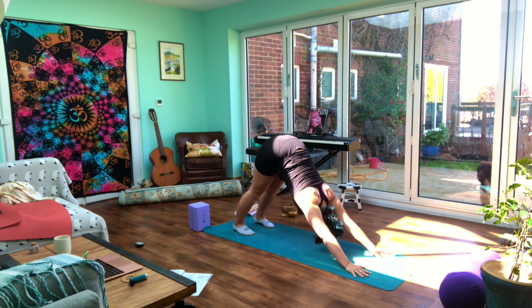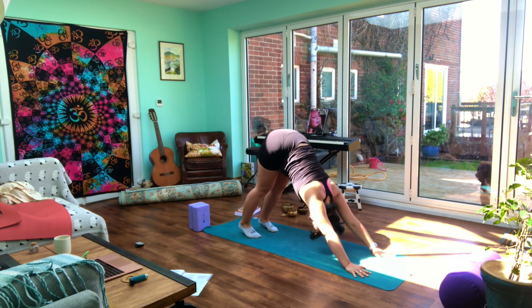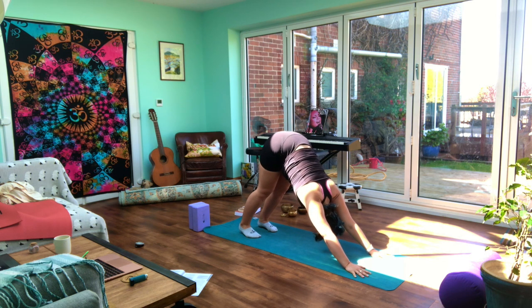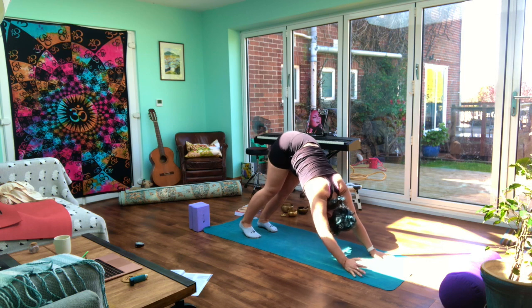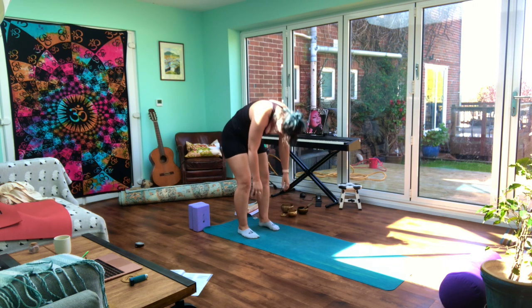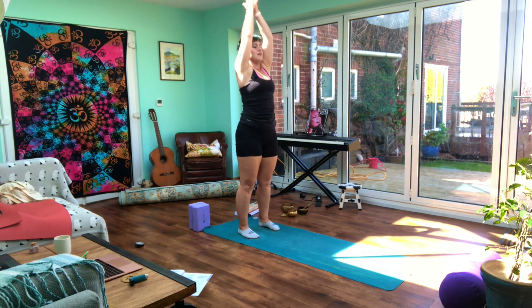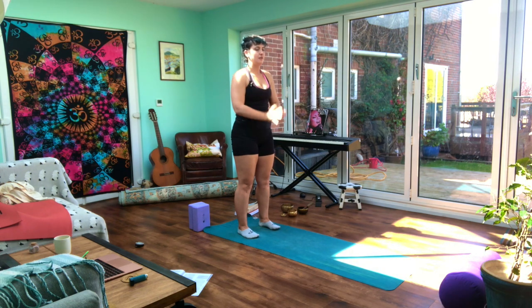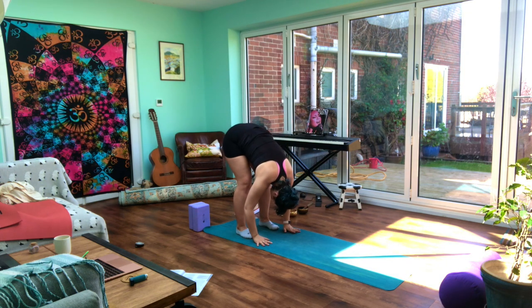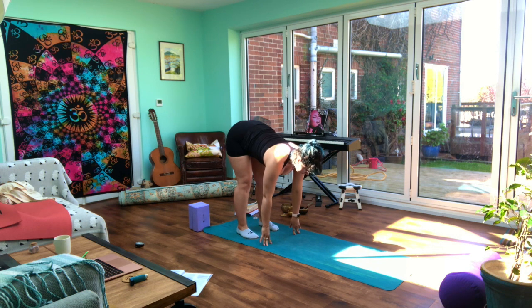Three breaths. Here's one. Two. Three. Walk the hands back, coming into a forward fold. Halfway lift, breathe in. Breathe out, forward fold. Roll up through the body, inhale, lift the arms up. Hands through prayer, exhale, heart space. Lovely, reach the arms up, breathe in. Breathe out, fold forward. Breathe in, halfway lift. Breathe out, forward fold.